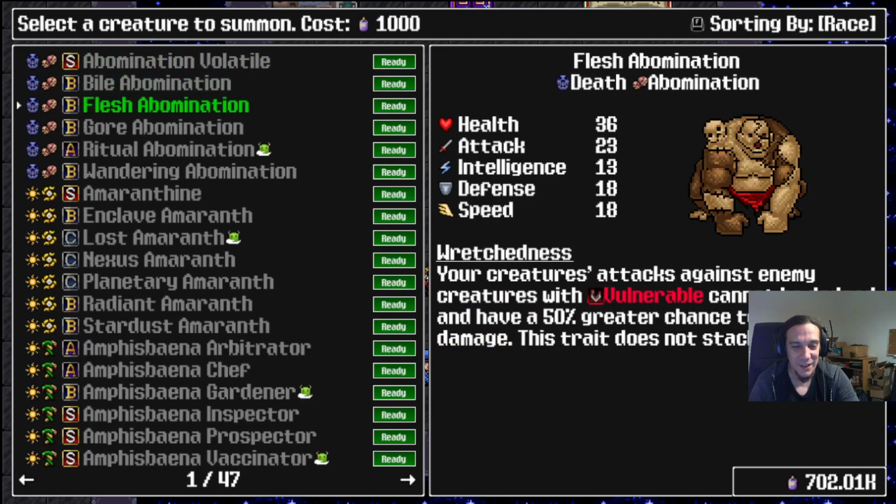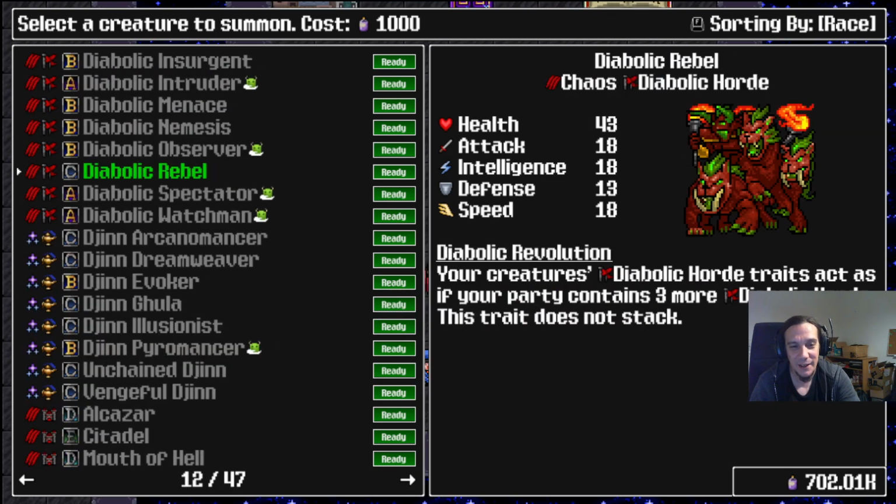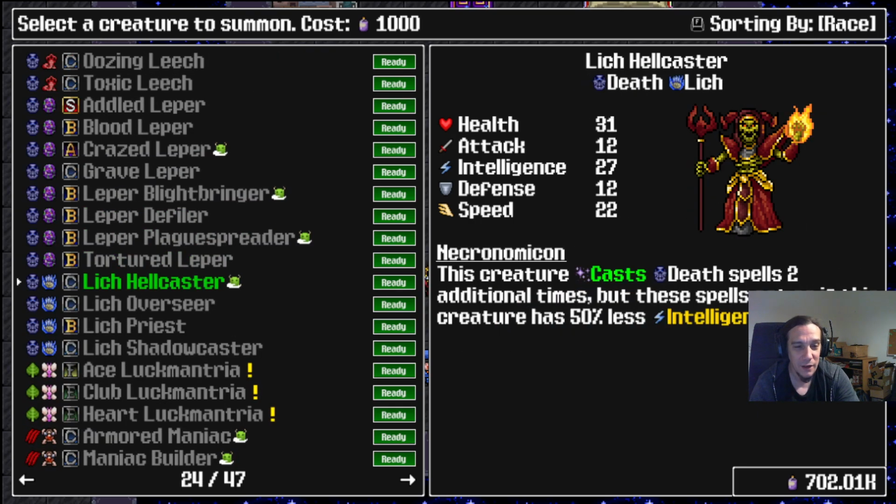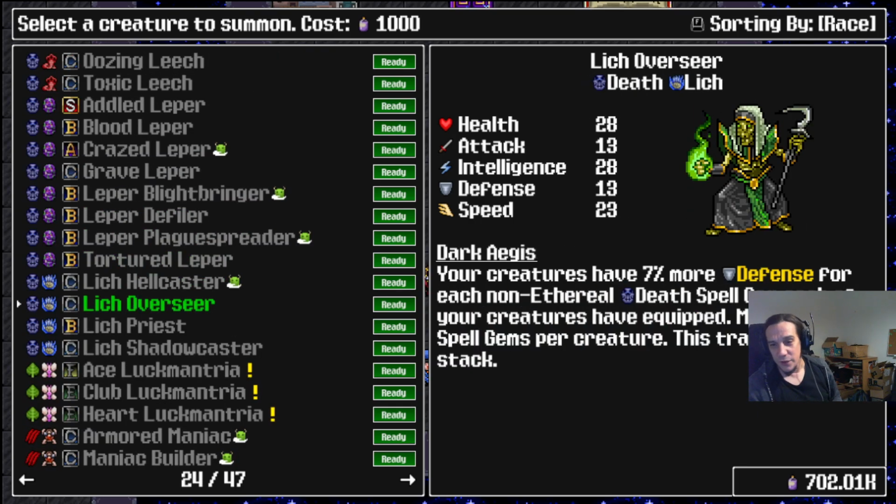Alright. Liches and Inquisitors. That's what we're playing here. Okay. Finally found my class. Oh, race, I should rather say. Liches are really good. My creatures have 7% more defense for each death spell gem each of your creatures have equipped. Okay. It's a lot. Like 7% for each death spell gem on each creature. That's 21% more defense per creature times 6. Potentially. It's a lot.